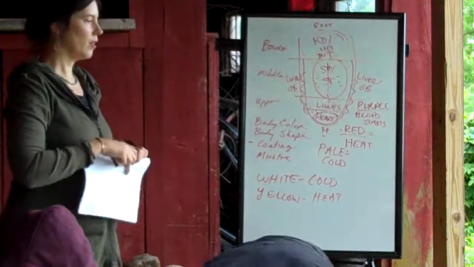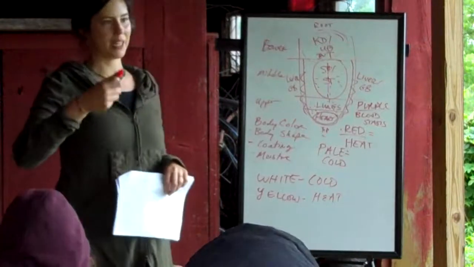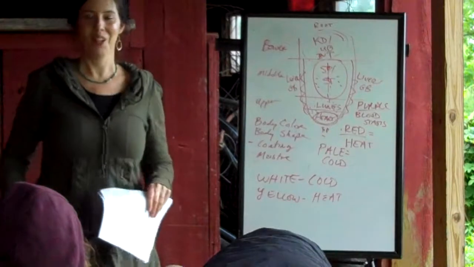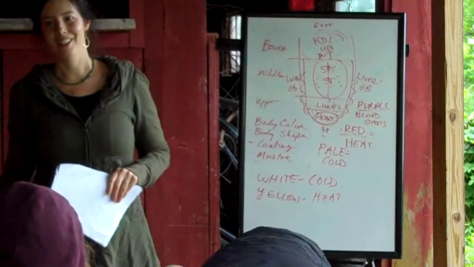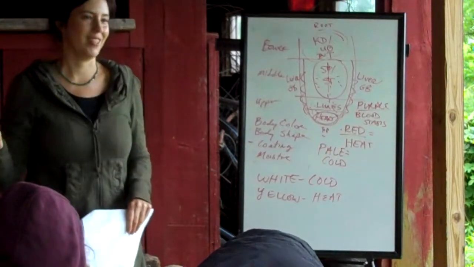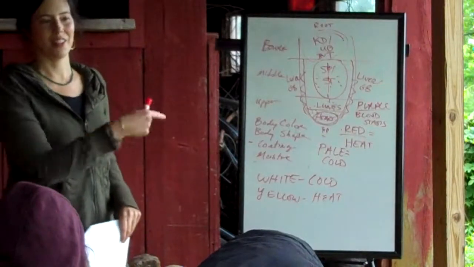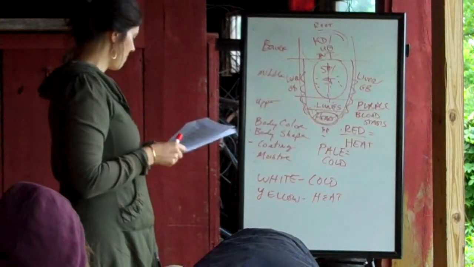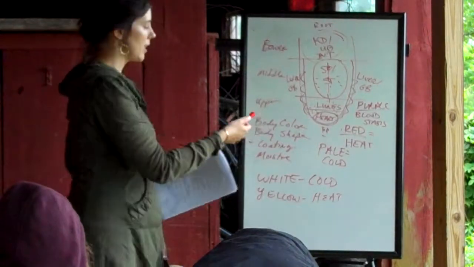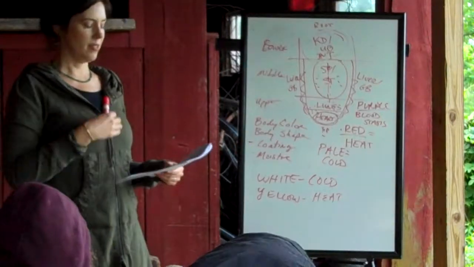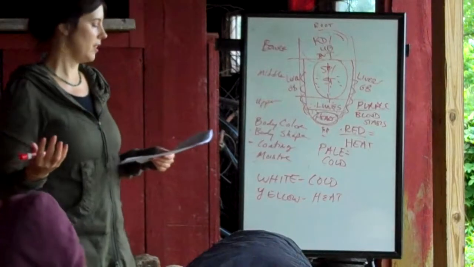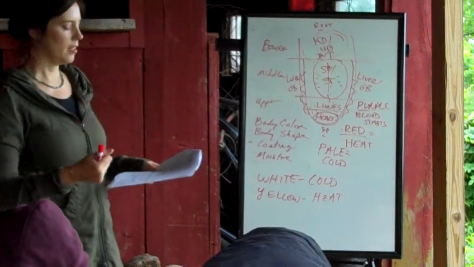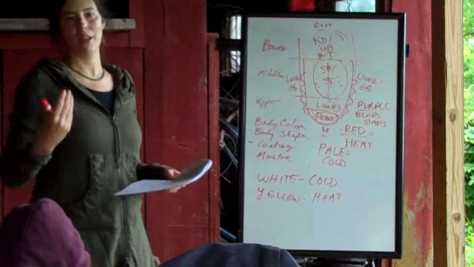And of course, if you start looking at tongues, people will say, oh, I drank coffee or whatever, but you'll get used to what that looks like. You'll be able to differentiate, oh, someone had coffee, that's not the coating. And then the moisture generally just indicates the body fluids. Is it dry? If it's really dry, it's usually heat that's dried up the fluids. Or if it's really wet, it's too much dampness in the body.